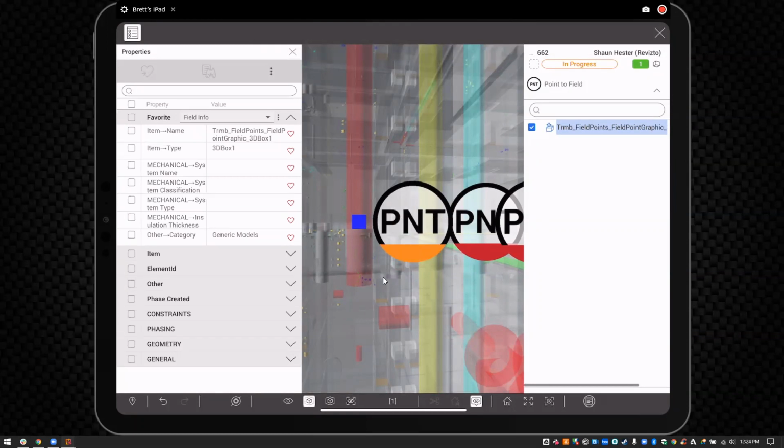Before Revizto 5, that connection was purely visual, meaning that we would place a stamp on the item that would secure an XYZ location, and then that viewpoint would reveal the object. But what we're doing now is tying this data to the issues so that there's a true connection between the information in the model and the issue that it represents.